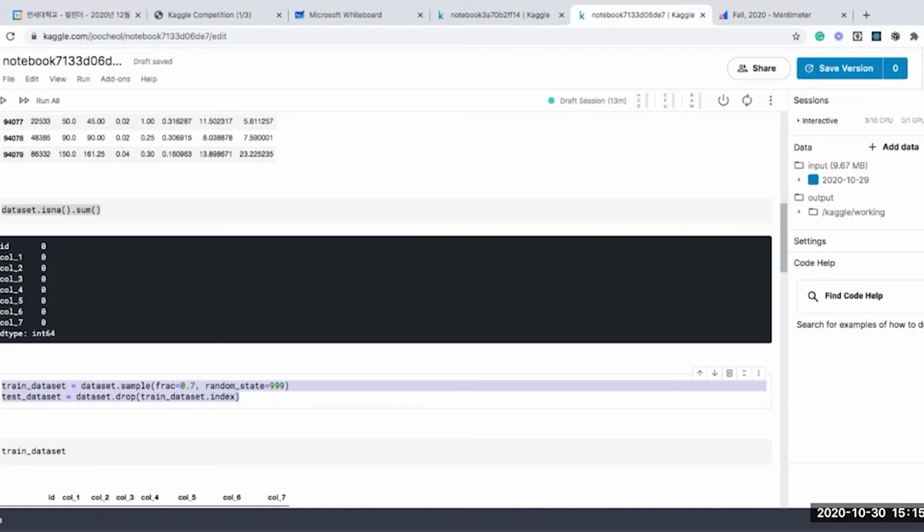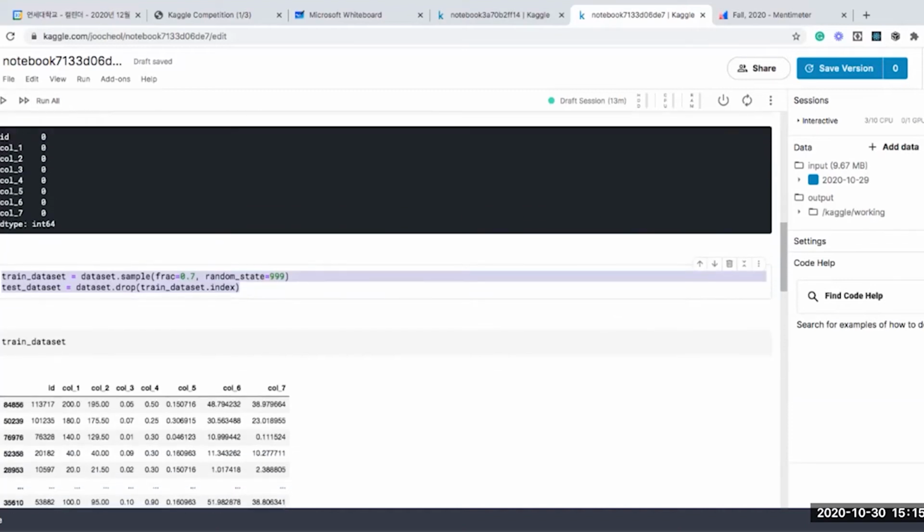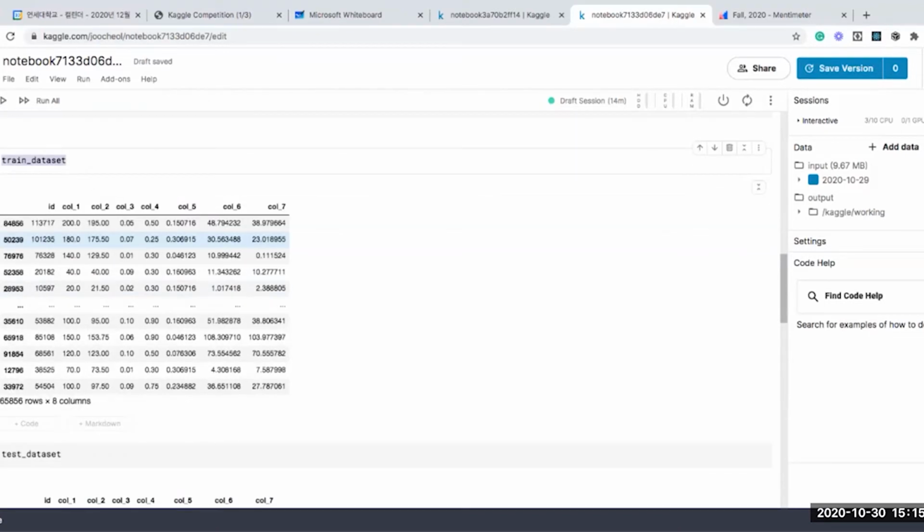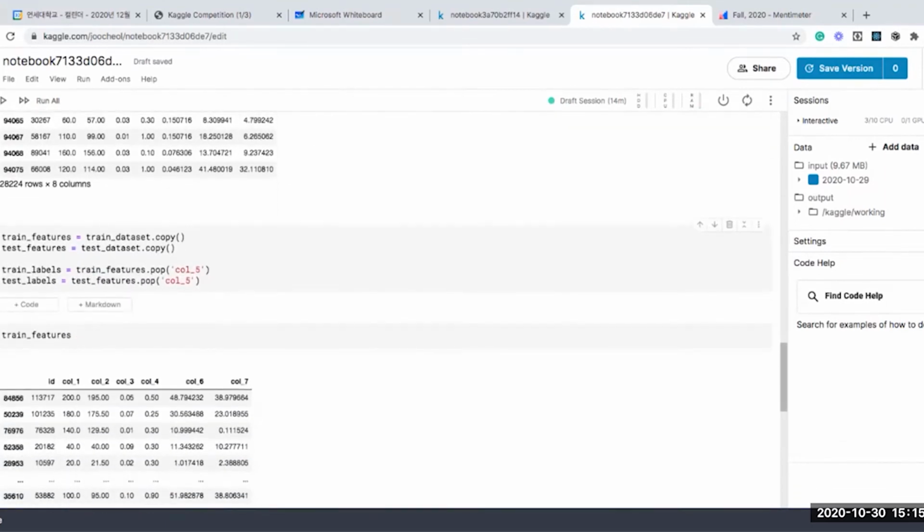And then I take, in this case, 70% with the random state 999. And then I think I can skip this part because it's just to check everything is okay. So for you, this part is needed.